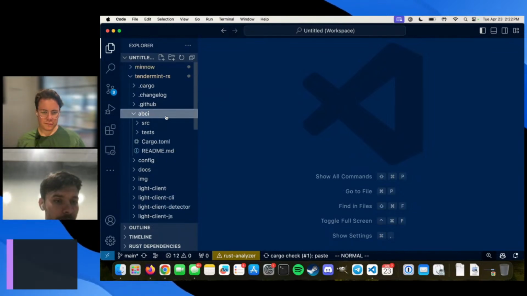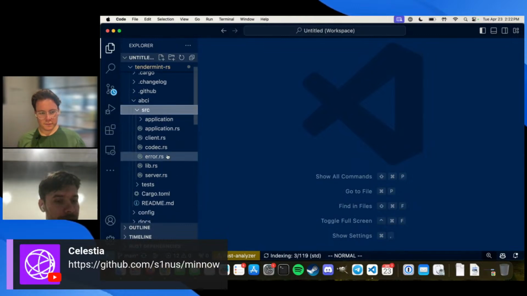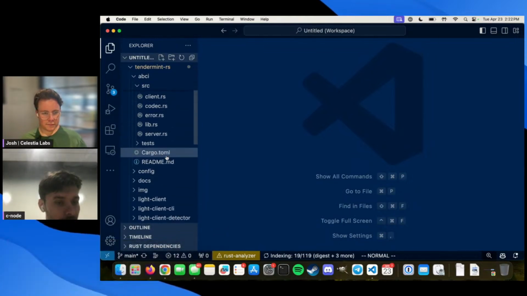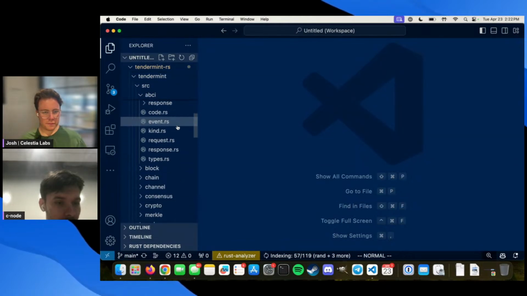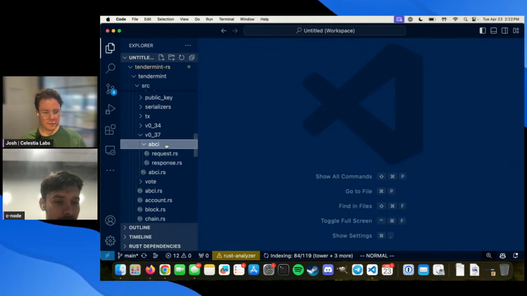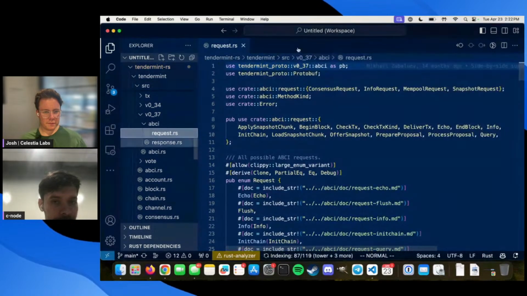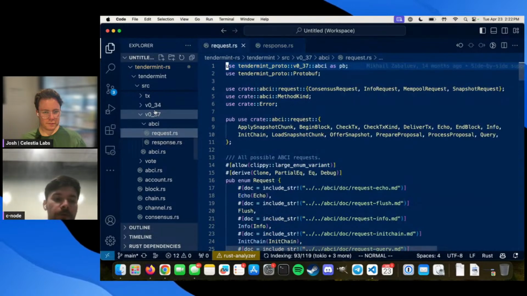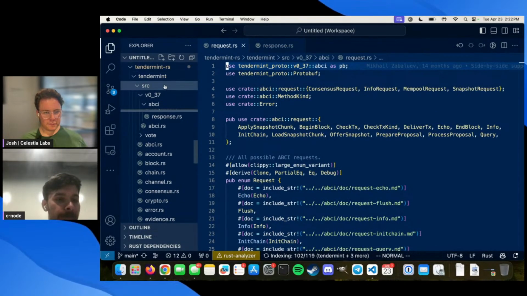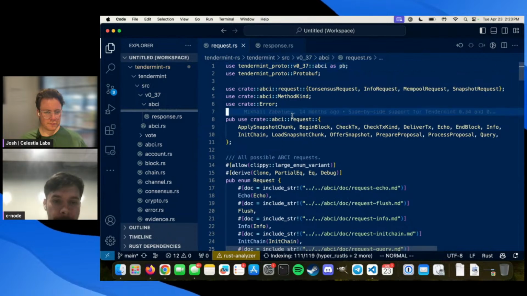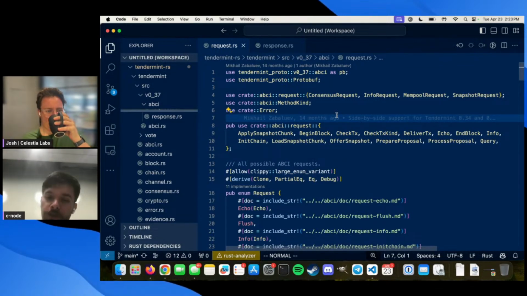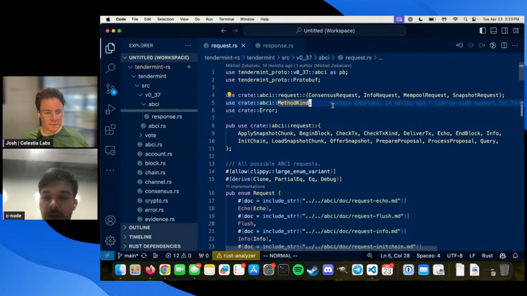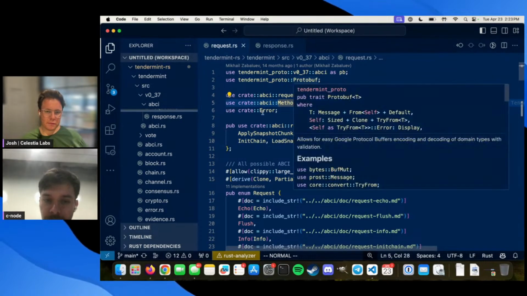So Tendermint RS has the ABCI module, but maybe it's not in there. It might be in a stranger place. Yeah, it's in like this. So there's the Tendermint RS. Is that just a Rust implementation of Tendermint? Yeah, I don't know if it's an implementation, because I don't know if it actually can be a validator, but it has all the types if you want to work with Tendermint types in Rust. Got it.